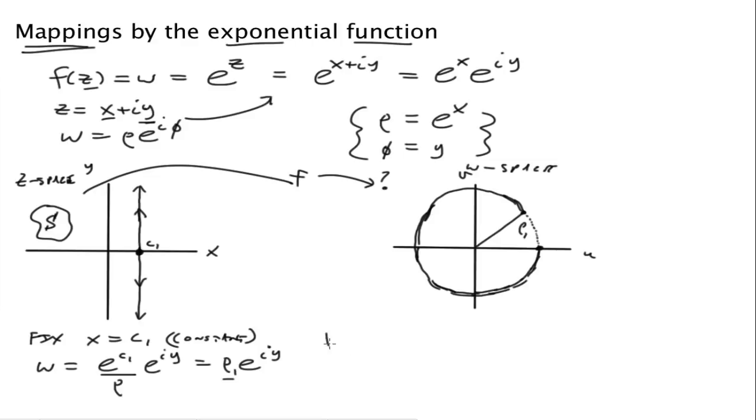And the angle along the circle is determined by y. So vertical lines go to circles. So when y goes to 2π, once we surpass 2π, notice that we go back around the circle again. As we go around, y keeps varying, goes up to π, and we end up on the negative side of the w space. As we keep going until y gets to 2π, we go back to where we started. So we can see that this is many y values producing identical w values.